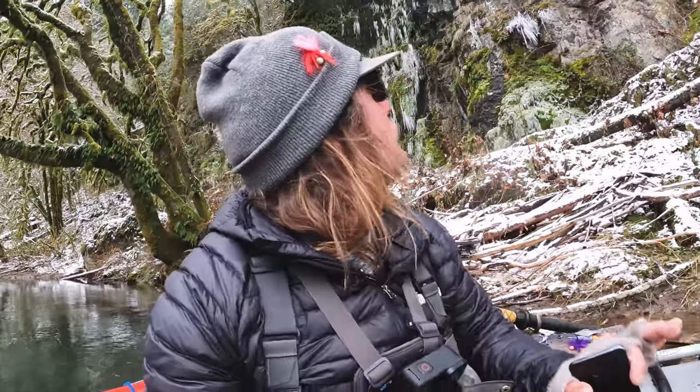Some days are amazing, and those are the days you fish for. Some days are a lot tougher, and for some reason, the conditions today did not prevail. But I'm gonna go find me a big cedar tree, and I'm gonna see if I can show you guys a really cool trick to start a fire when you have no other options.